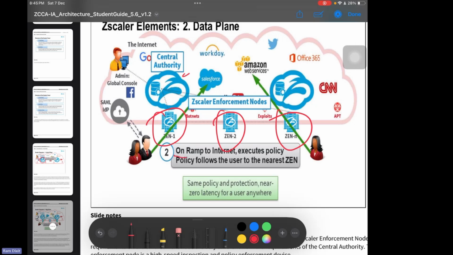So the on-ramp to enforce the policies allows users to connect to their nearest Gen, right? If I visit different locations, whatever nearest Gen is available connects directly first with your laptop and pushes all policies based on your company and intercepts all your traffic, meaning you are always under your company policies. You cannot access anything which is not allowed in your company.